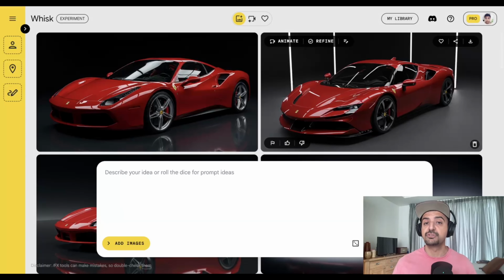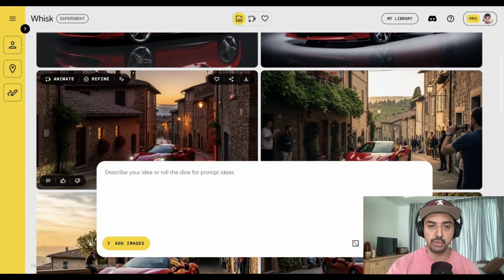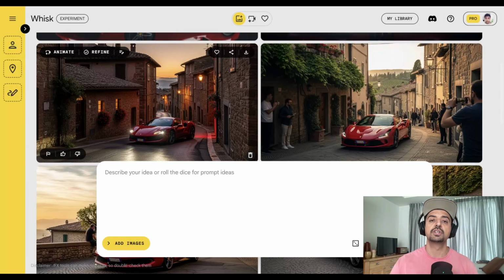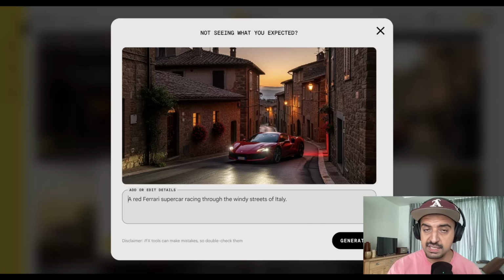Now, because Whisk is free, go ahead and go crazy with this. Just create as many variations until you're happy with the output. And so this is the car prompt. So I've created a few of them. I've also created a few versions of the supercar on Italian roads. And so for this, I've used a very basic prompt. You don't have to over-engineer the prompt. You can keep it very specific, very simple, because remember, you can generate as many images as you want. There are no rate limits on Google Whisk. At least I haven't hit them yet. And until you're happy, just keep churning these out.